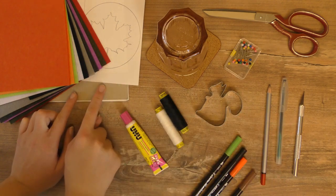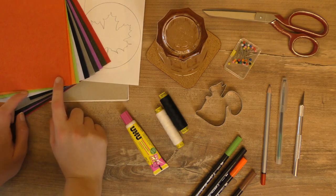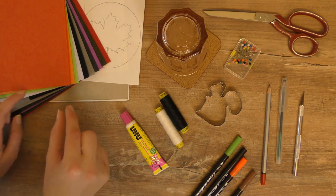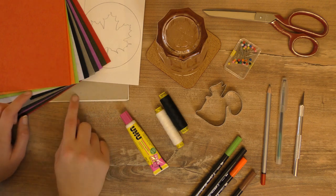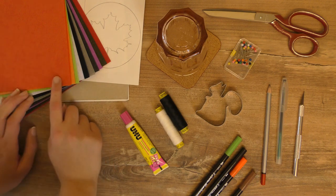Then we're gonna use cardboard and the cutter to cut it out, and then felt, of course. Make sure you use some thicker felt this time for the coaster. If you have something thinner, make sure you work in multiple layers.